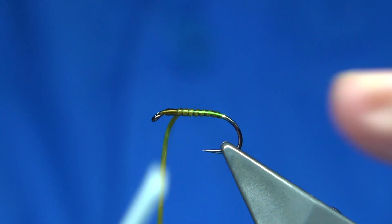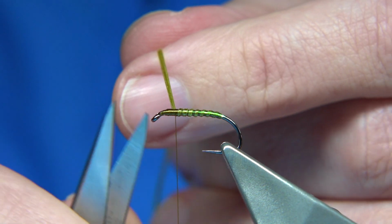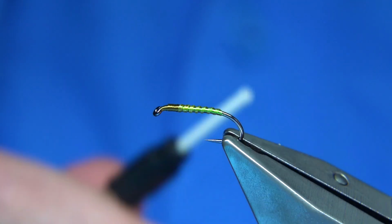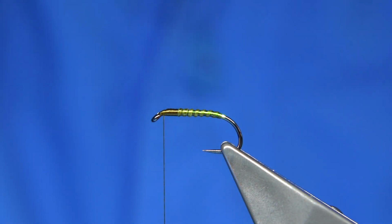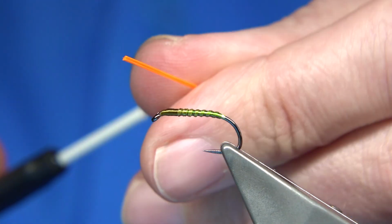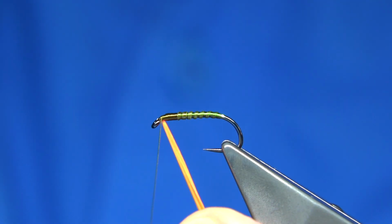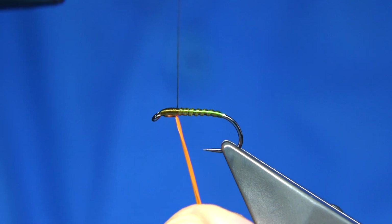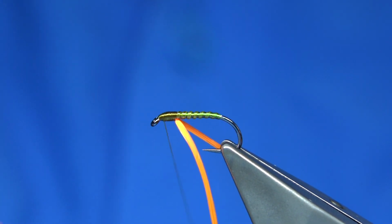Let's catch it at the top. 3 or 4 turns, because we're going to be obviously putting a resin over this. Trim it basically half the length of the thorax, because if you do that, you wind it up and it'll stretch itself out nice and tight. We've got the fluorescent orange, this nice colour. All I do is fold a bit, less than an inch around the thread, just slide it underneath the hook, and then wind the thread to the back, or to the beginning of the top of the body, sorry. Make sure it's nice and tight, and we can build up the thorax a wee bit.